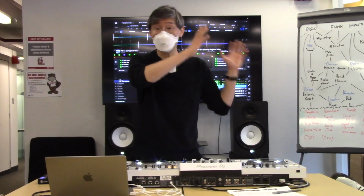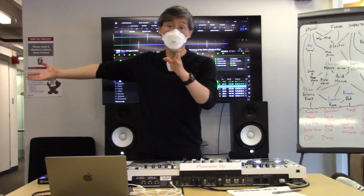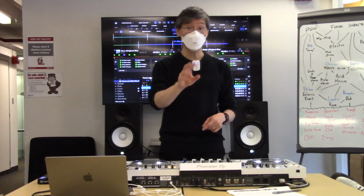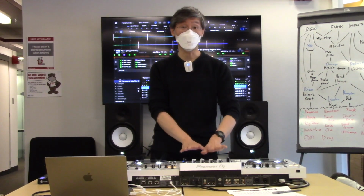You hear the original signal at its full volume, and then you hear the wet signal applied, just as much. Later, I'll get to the effect strip, and on the effect strip you can actually sometimes control wetness as well, right? But right now, I'm just talking about sound color effects.